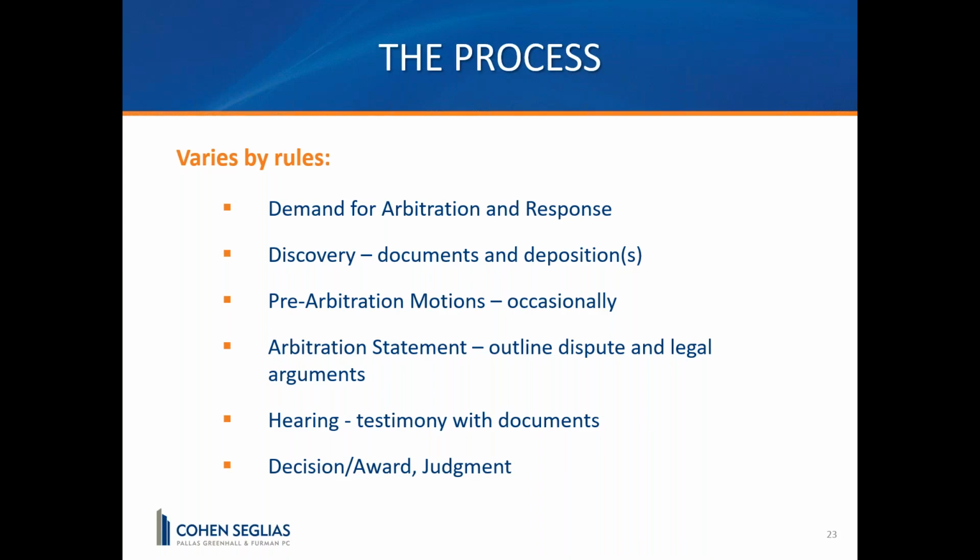Parties tend to write into the contracts that each side will be able to have three depositions. But what happens is, during your first conference with the arbitrator or arbitration panel, you agree to some discovery, exchange of documents, and some depositions. Pre-arbitration motions very rarely occur. If there's a very clear issue like a statute of limitations, the arbitrator will take that type of motion, but outside of that, you don't see it happen very often, which again saves you some money.